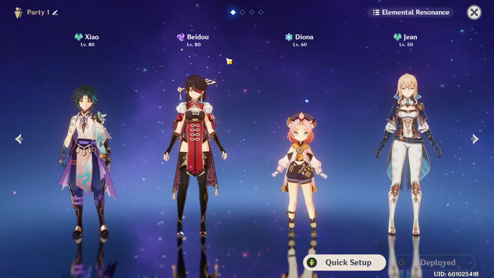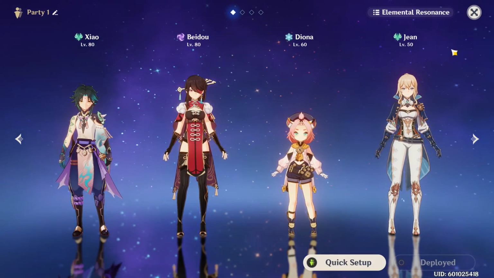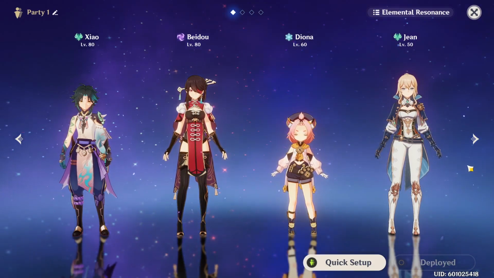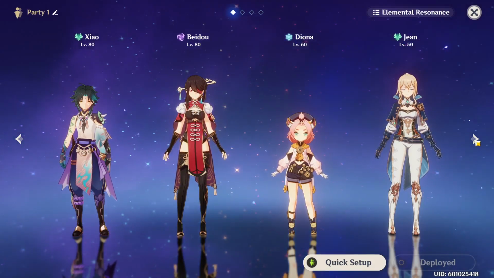Beidou because she pops her ult, and then your normal basic attacks will trigger Electro and stuff, and then you can Swirl with Xiao or Jean. Diona because she applies Cryo and the giant Cryo field, which then triggers Swirl with Xiao or Jean. That's just the basics of this. I'm going to go in much more detail later.